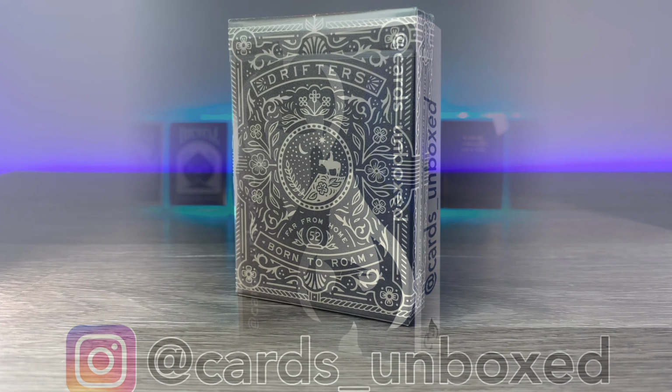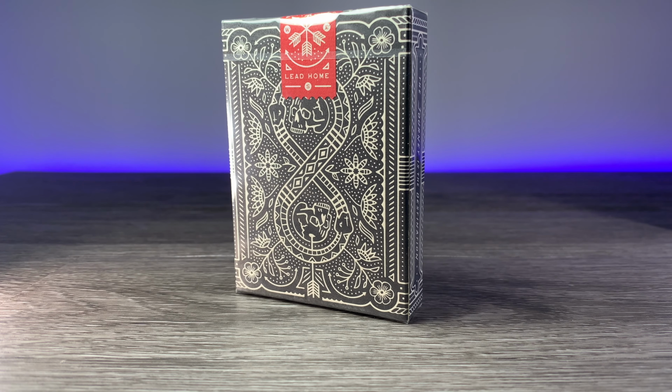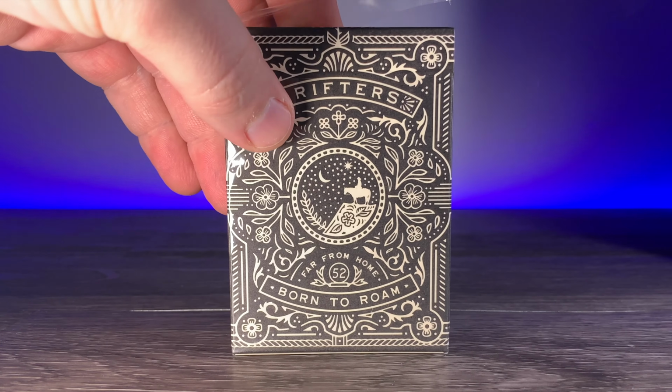Welcome to Cards Unboxed. In this video we're going to be unboxing the Drifters playing cards, the Black Edition, by Dan and Dave, designed by Neighbourhood Studios and printed by USPCC. The tuck case is a black matte card with an off-white design detail to give it that period vintage styling. You can see from the tuck design and the name of the deck that it is themed on the Old West and its drifters and ramblers and the gambler cowboys.